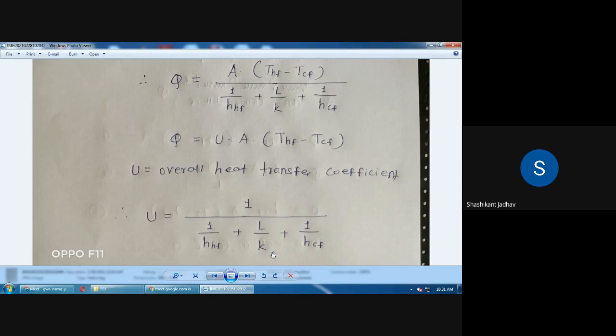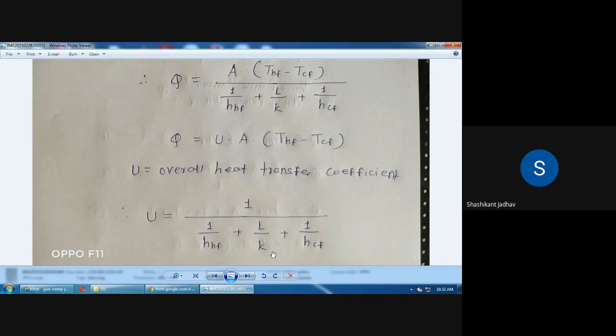Okay, on the left hand side hot fluid is there, on the right hand side cold fluid is there, and in between this hot and cold fluid there are, suppose, two layers having different thermal conductivity. Suppose layer A has thermal conductivity Ka, and another layer B has thermal conductivity Kb. Layer A has thickness La and layer B has thickness Lb. For that condition, what is the value of the overall heat transfer coefficient?